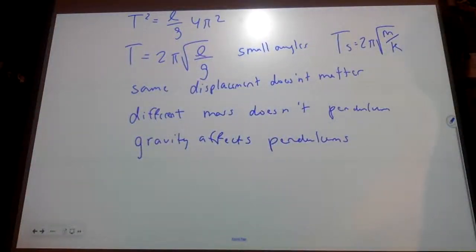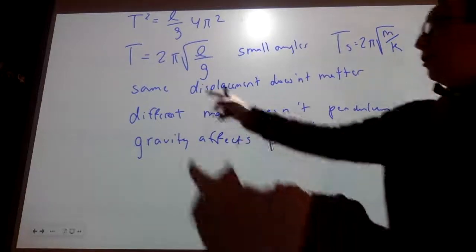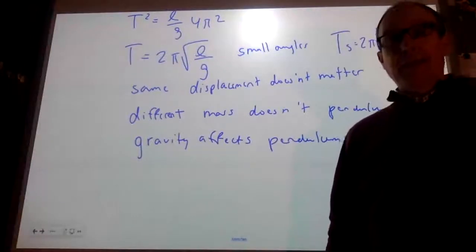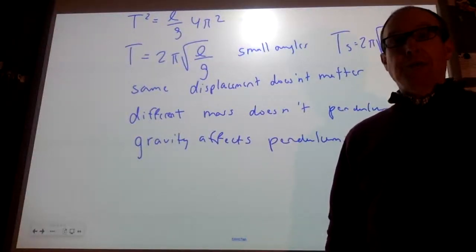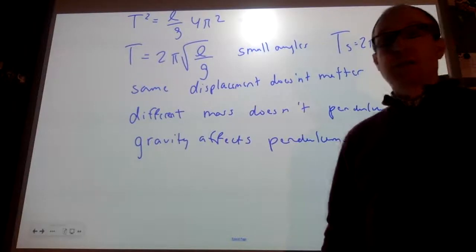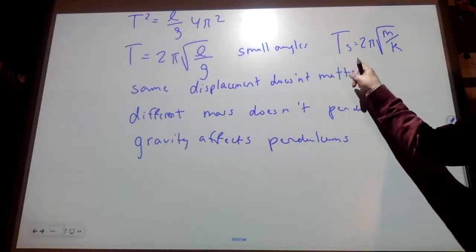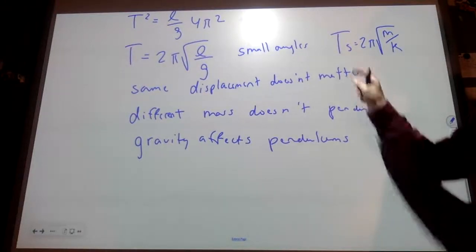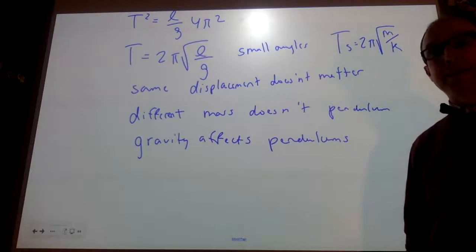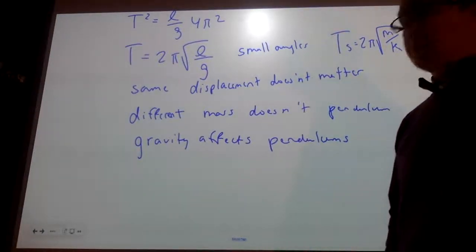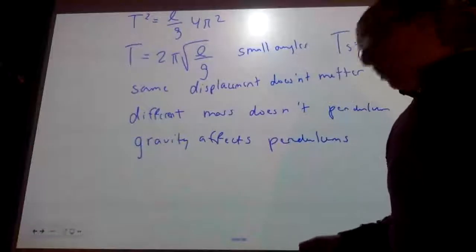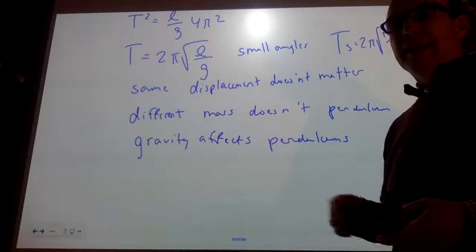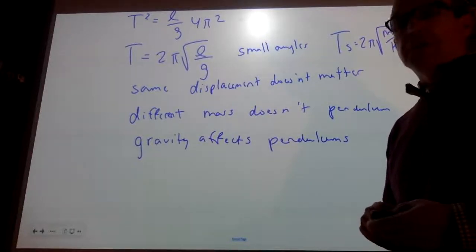Gravity affects pendulums. So if we take our pendulum into an elevator that's accelerating, if we take our pendulum to the moon, we're going to get different periods. For our mass spring system, I can be accelerating in an elevator. I can be on the moon. I can be on Jupiter. I'm going to get the same period. So that's how they're different. And again, this only works for small angles, which we'll see in the PhET, that you can change the angle and you can see that they differ just barely because the displacement shouldn't matter.